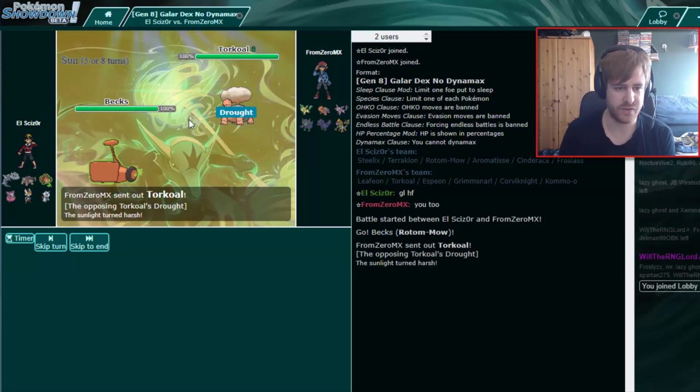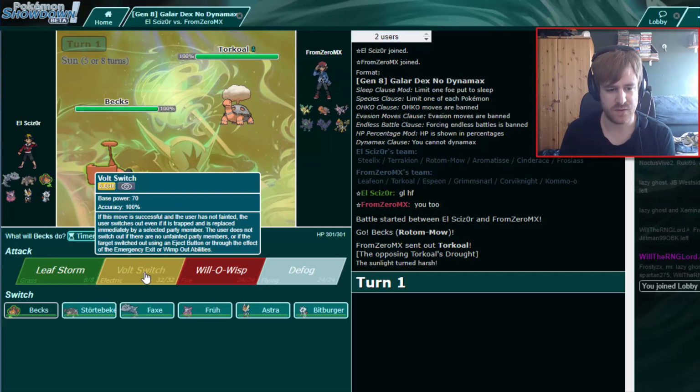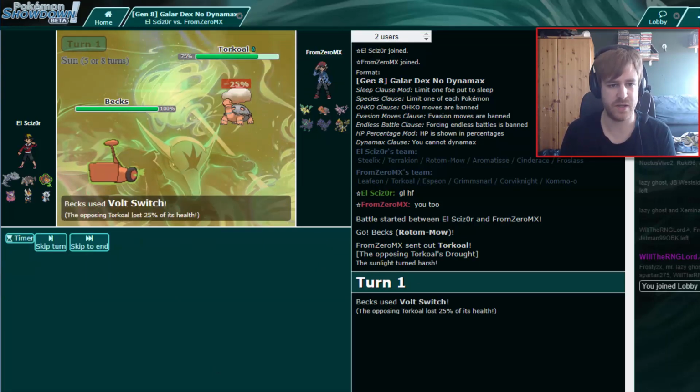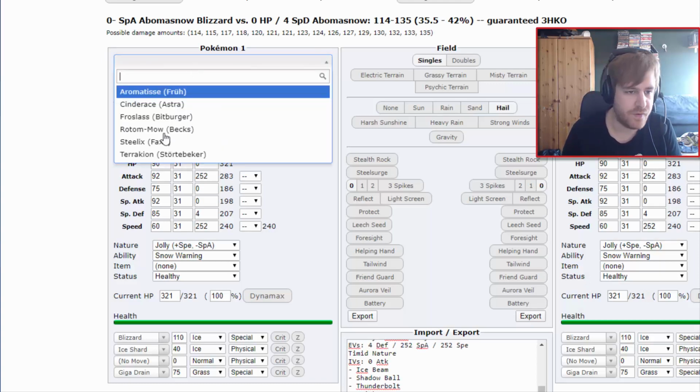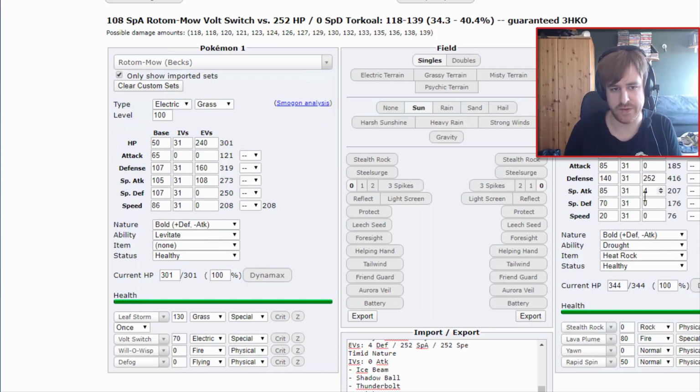And we do see Torkoal, so she probably just gets up Rocks or something like that. Either way, I am just gonna use this to Volt Switch out of there. Get some decent damage, I'm assuming. That's 25%. Let's fire off the Calc immediately and find out what kind of Torkoal this is.